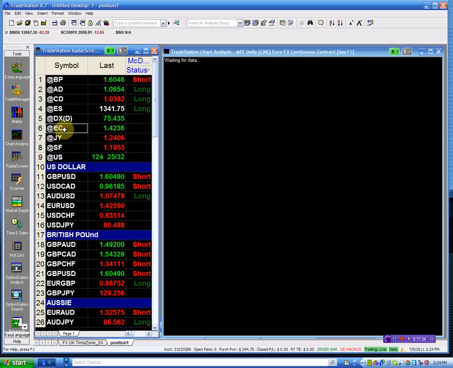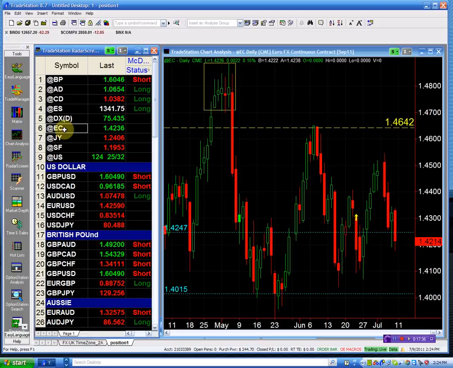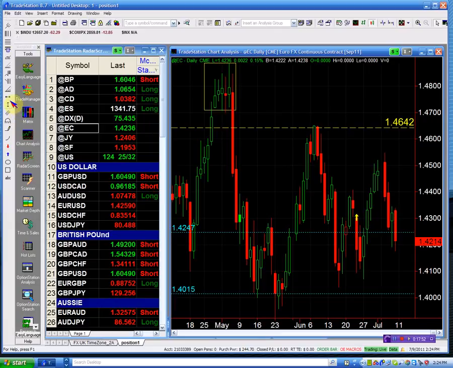You look at the euro, of course, is an absolute mess. It has closed the week below the 142.47 based on the euro index. So in short, the weakest one that we're looking at selling right now, the primary one that is the major seller, is going to be the euro. We're selling the euro.